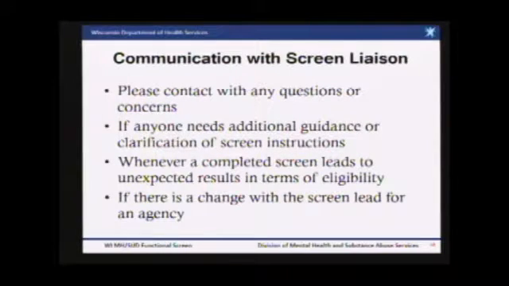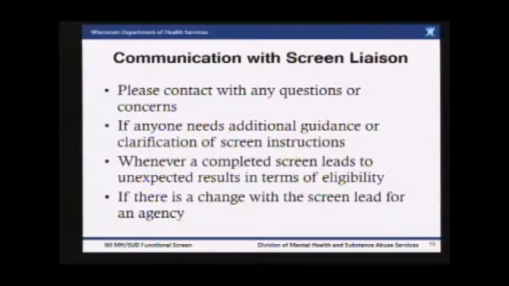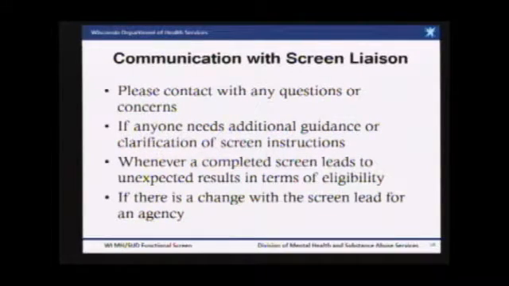If there's a change in your screen lead, please let me know. I keep a very detailed list. Have folks signed up for the listserv, the mental health substance abuse listserv? Okay. So I'll send that to you for folks to do that. I'm not as active on that as I probably should be, just because it's not really my cup of tea.